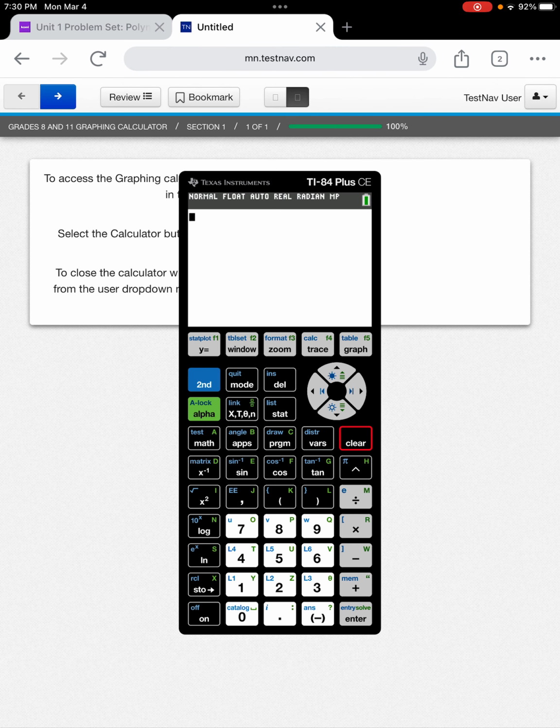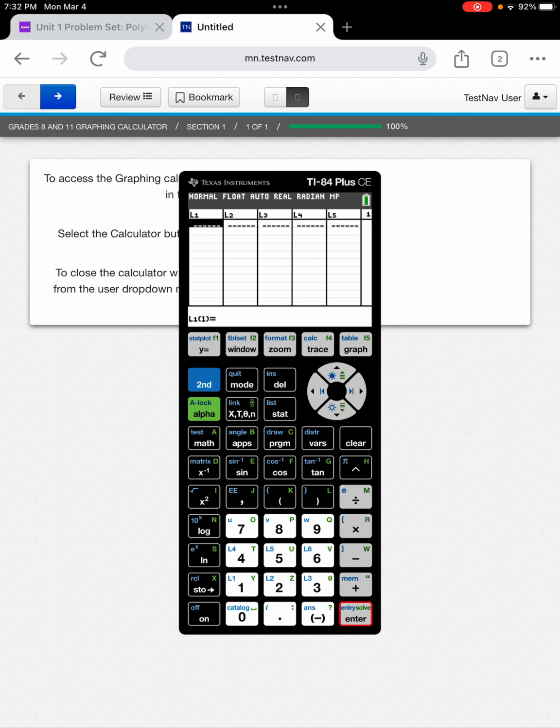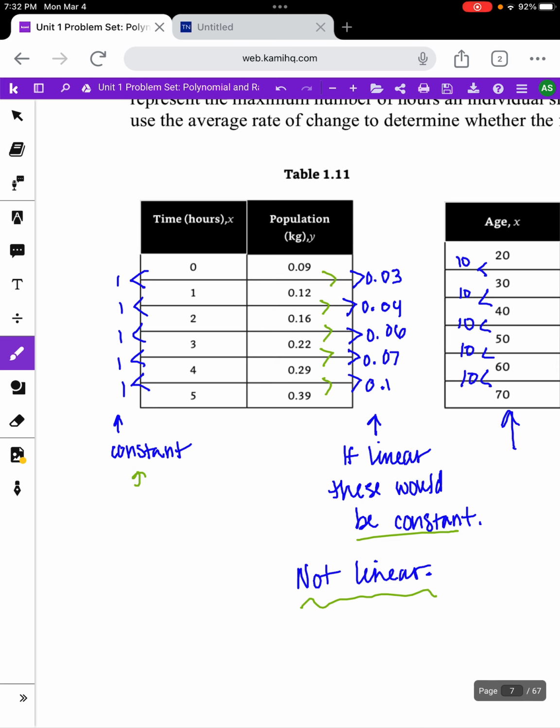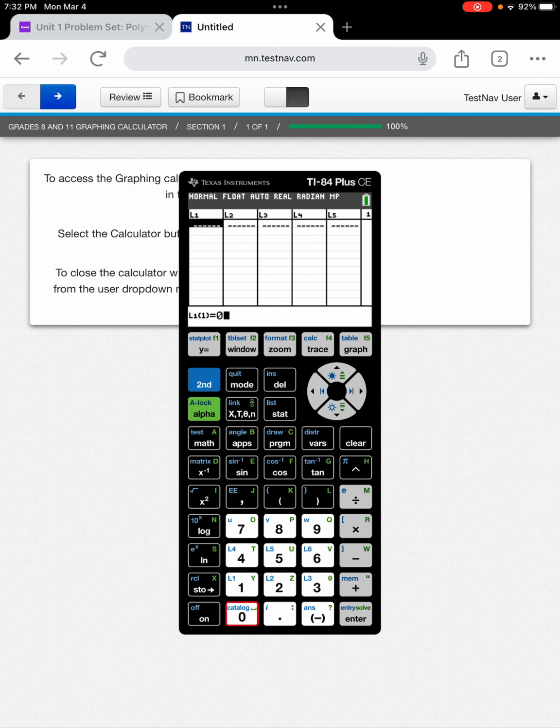There's the calculator. Okay. So what we're going to do is we want to make a scatter plot. First I have to make the list. To make the list for my scatter plot, I'm going to hit this button that says stat, and then I'm going to press edit. Okay? You can see here it says list 1, list 2, list 3, list 4. So I'm going to take all my x values in the first table, and I'm going to write those in list 1. So 0 through 5. 0, 1, 2, 3, 4, 5.